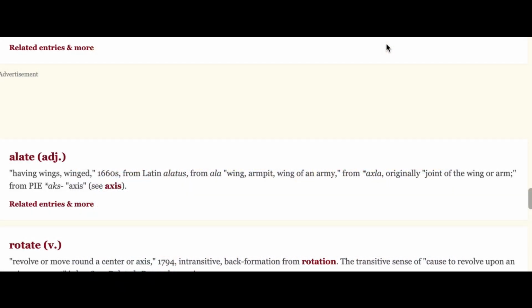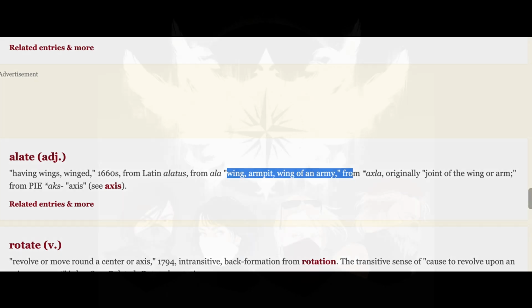Alright? I also wanted to bring up that these angels are talking about axis mundi as well. Even the etymology of axis mundi means winged. If you go look up what axis mundi means and all the words it can translate to, it translates into a church or an access point or navel or middle of the earth, but it also can translate into having wings, winged, okay, wing, armpit, wing of an army. Okay, so axis mundi means winged as well.